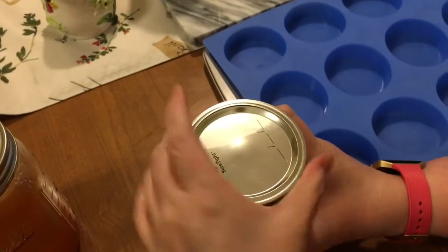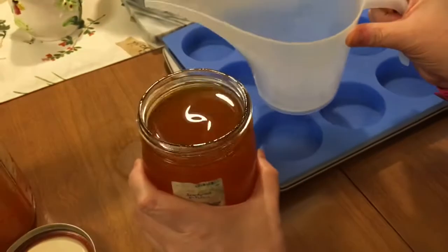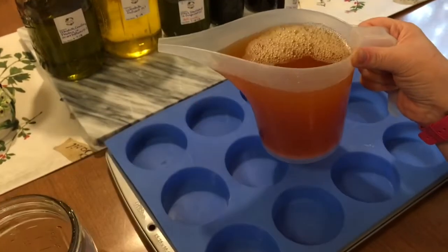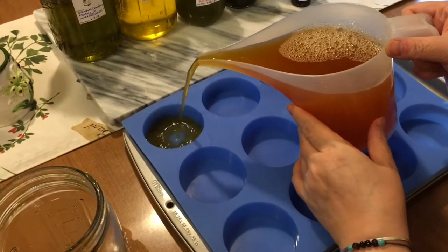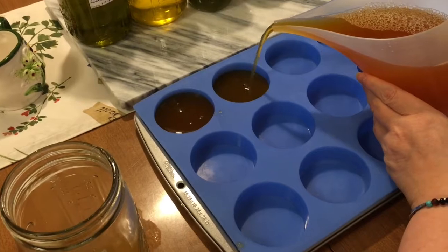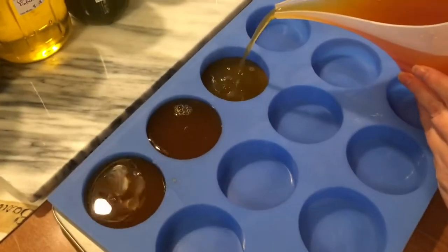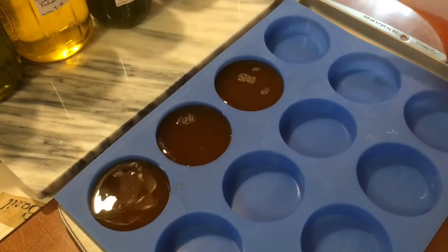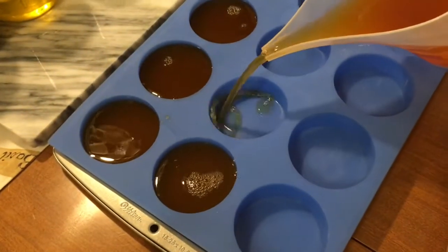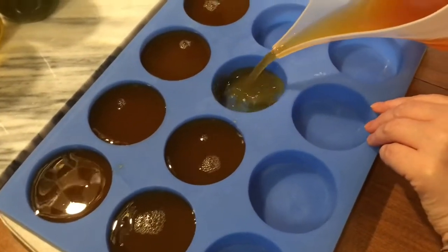Because fresh jewelweed has a very short shelf life, I'm going to make this into ice cubes that I can freeze. Make sure to label it so that people in your family know this is not a consumable item. I'm going to put this in silicone trays, freeze it, then transfer them into heavy-duty freezer bags and label them — jewelweed and distilled water, the date it was made, and that it's for soap making — so no one in my family thinks it's a popsicle. I could use this to replace all or part of the water in my soaps for a nice jewelweed soap. They'll be good for at least six months to a year, which gives a little more time out of the short season for jewelweed.